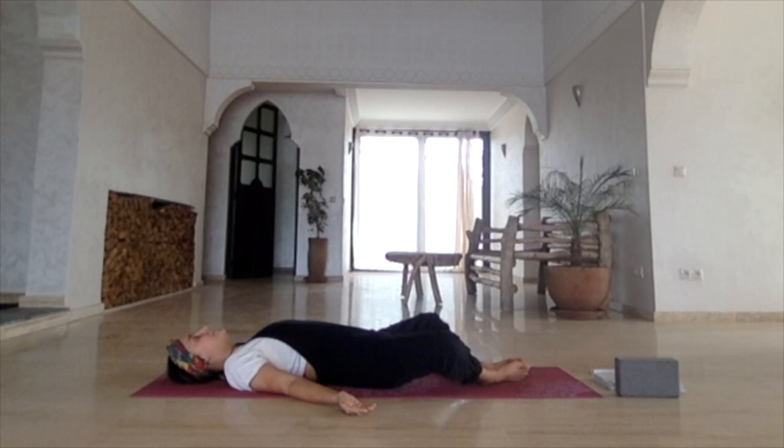And inhale, take a deep breath. Open the mouth and exhale. Inhale, deep belly breath in through the nose. Open the mouth and exhale, let it all go. Feel your body sinking deep into the earth. Now come to a natural rhythm of breath. Inhale and exhale through the nose.